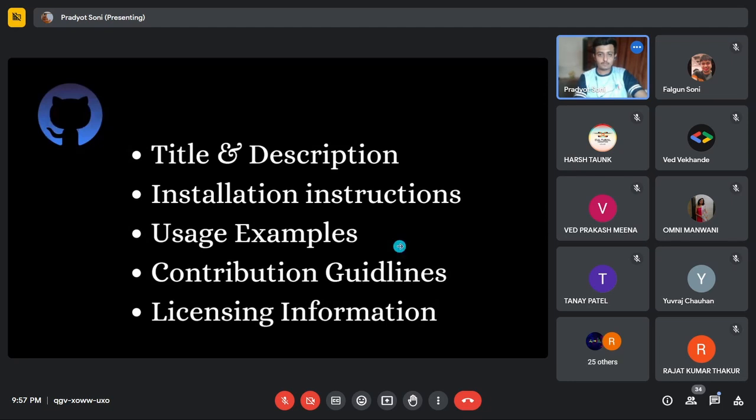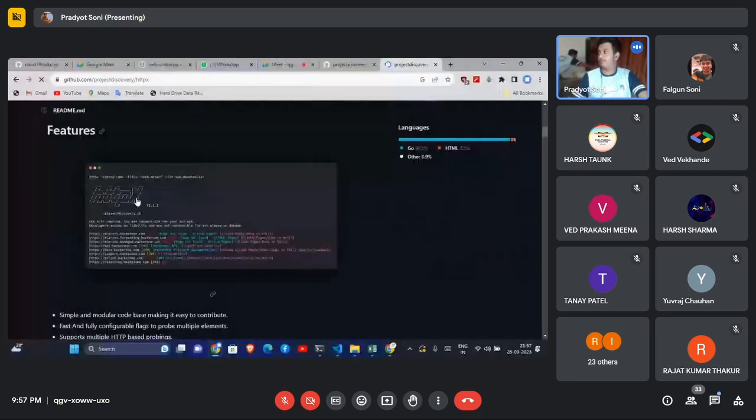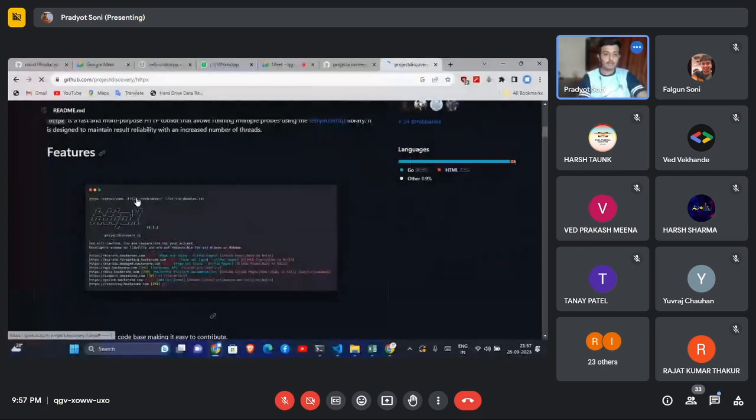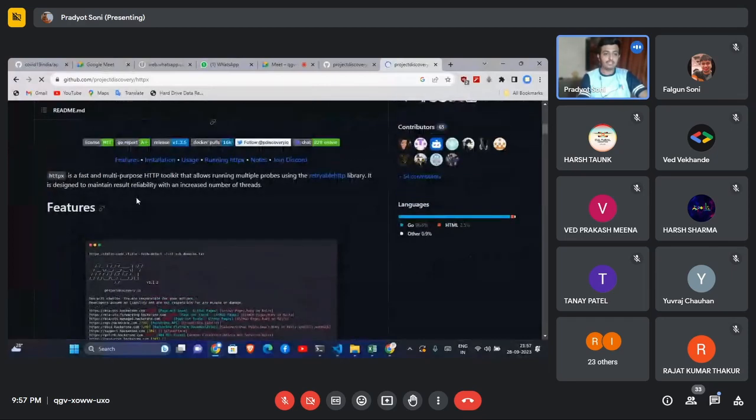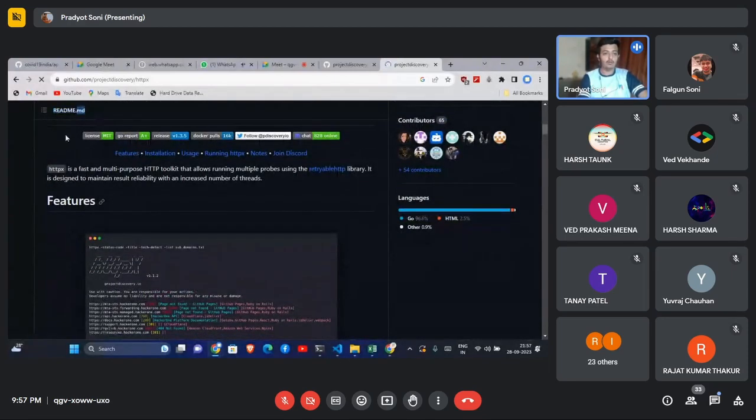If I type the GitHub address, here you can see an example of a perfect README. Here in README.md, MD stands for markdown. You notice here it is not a .txt extension, it is .md, which stands for markdown.